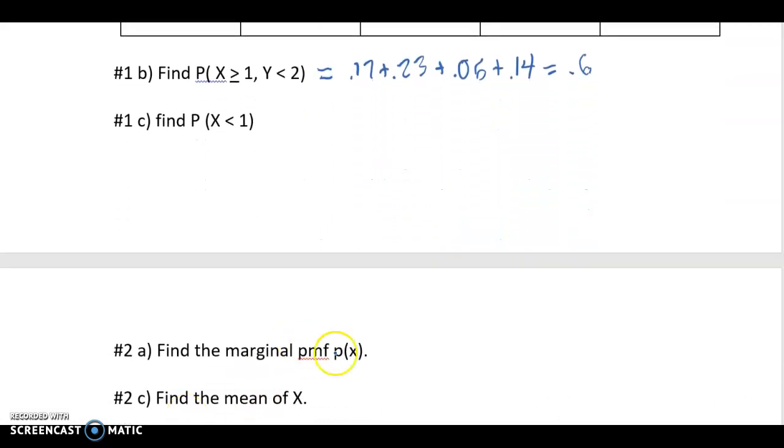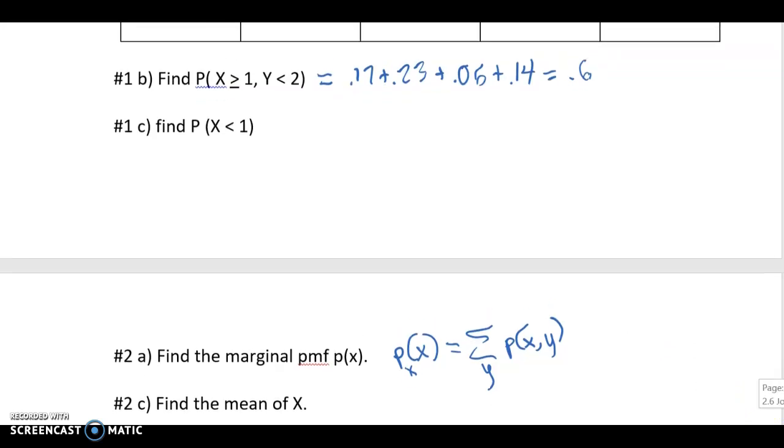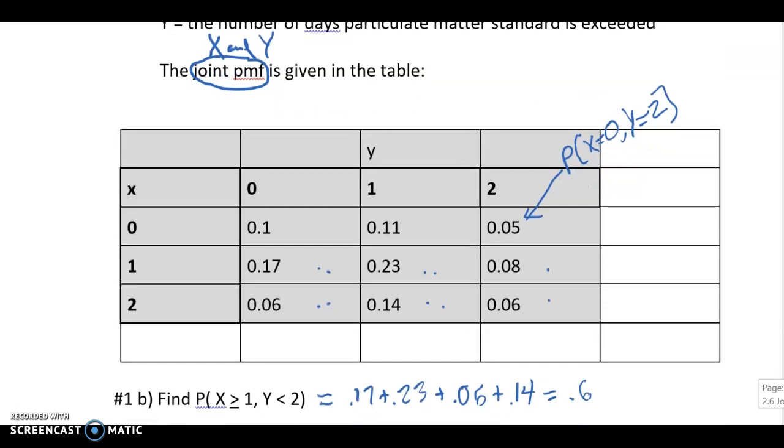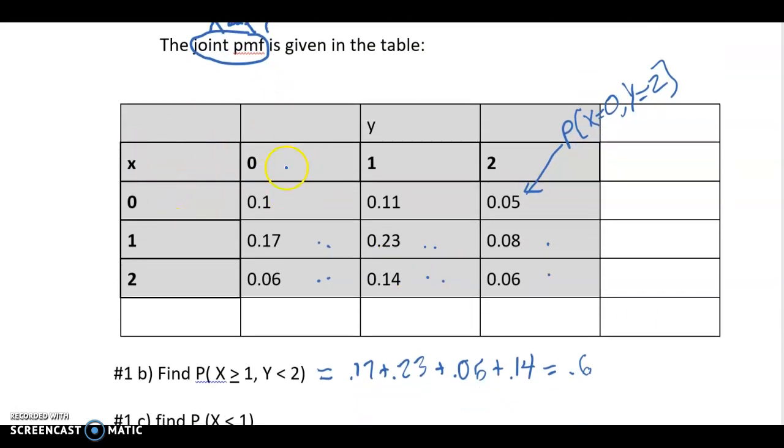What's the marginal PMF, P of x? Marginal PMF P of x. Well, in your notes, I hope you have something like this. It says something like that. It might have an x on here too. Okay, so I have no idea what that means. That's a crazy looking thing, but let's go up here and think about it. All right, we want P of x, the probabilities about x. Well, if I wanted to know just how x is acting on its own, x can be 0, 1, or 2.